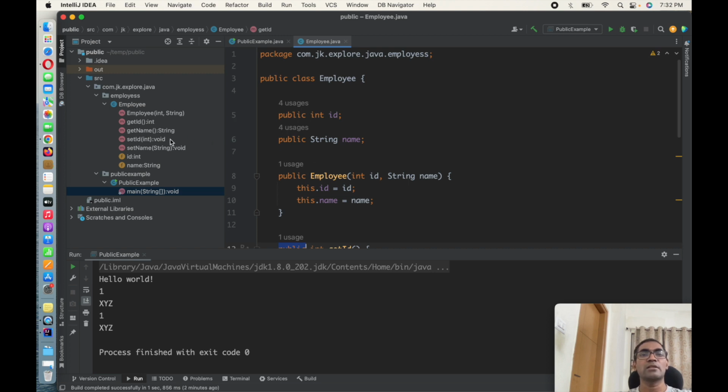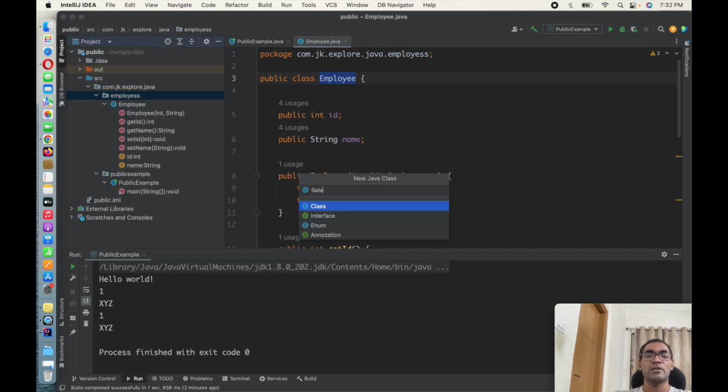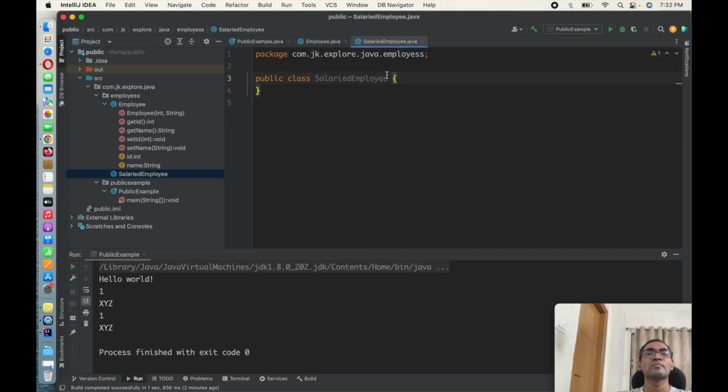Another thing is, if you extend this Employee by some other class, there also you can access the same thing. Let me create a new Java class, say SalariedEmployee, and this extends Employee.